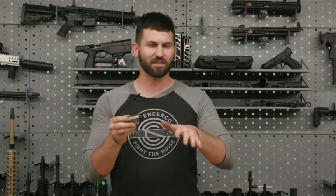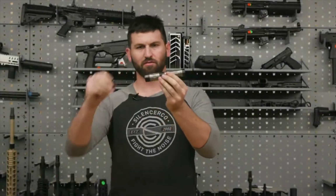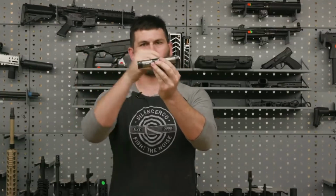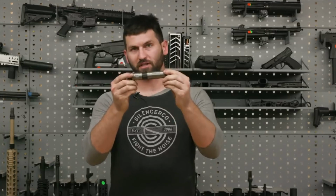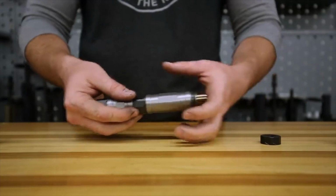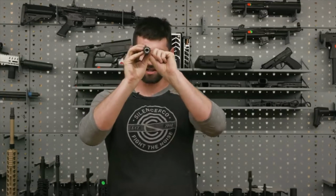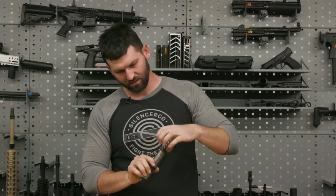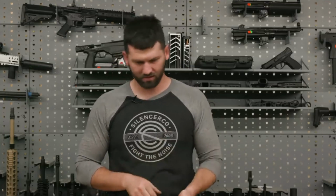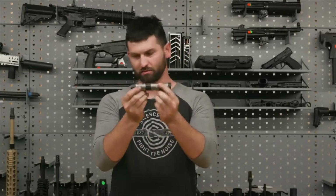We will now put it back into its default configuration so I can show you the fourth and final configuration, which is the rifle optimized. This is default configuration. This has all of our baffles facing the standard direction, back cap here, front cap there. Now, to switch this into our rifle optimized configuration, what we're going to do is unthread our front cap, and we're going to take this entire stack out and flip it backwards. Let's align the baffles to make sure we're squeezing every last bit of sound performance and accuracy out of this that we can by having all those ports aligned. Front cap goes back on. Snug it down with a wrench, and we're ready to rock and roll.